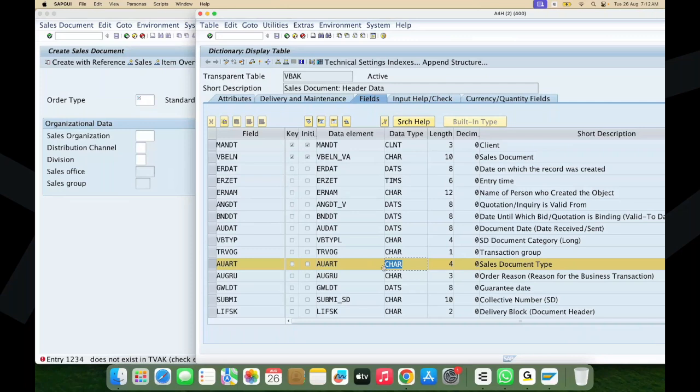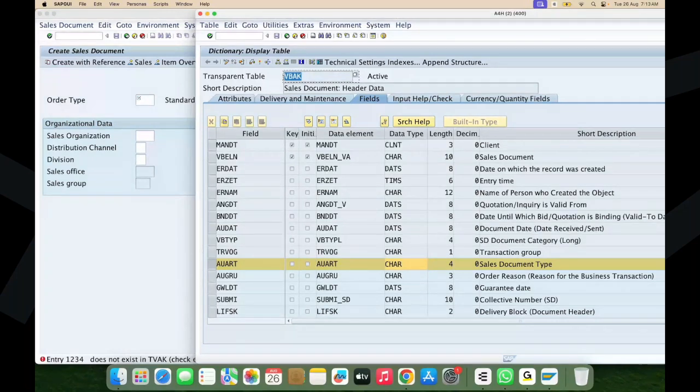So now in the program, I want to capture whatever the user entered and then do the validation. Then you have to use the table hyphen field reference, VBAK hyphen AUART. When you use VBAK hyphen AUART, the properties this field holds will be assigned to your program variable.